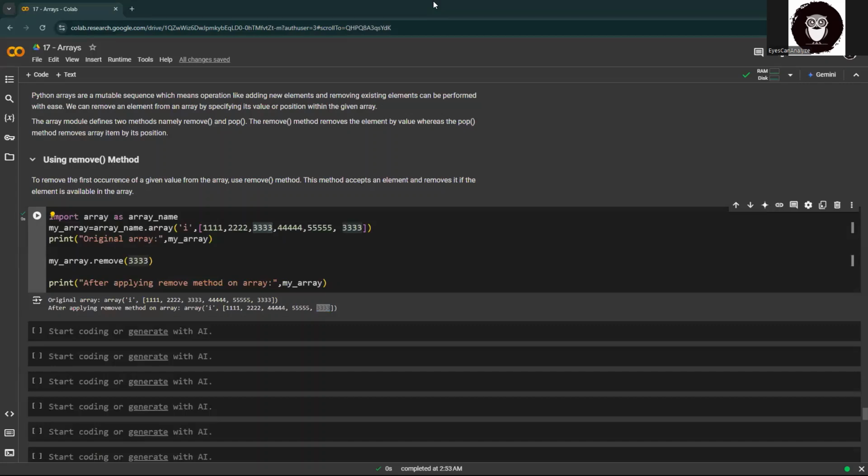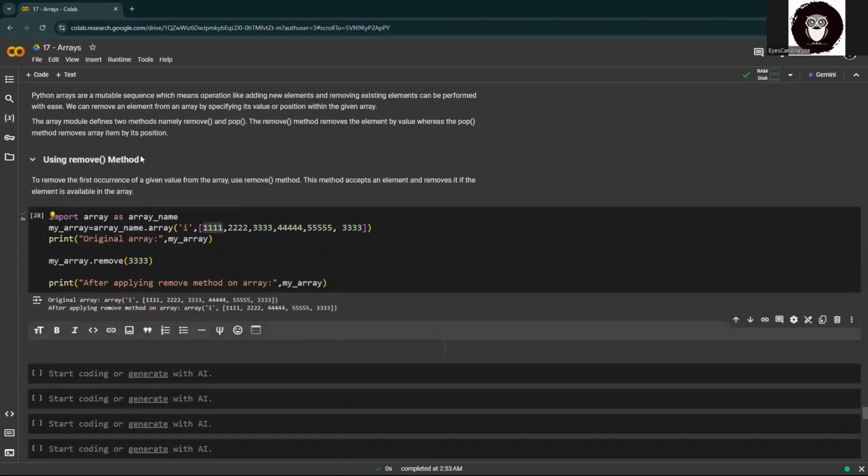Now you need to remember, this is very specific. You need to remember this is based on value. So you need to specify the value of the item within the array, not the index number, in order to get rid of that particular value. So the remove method is used to specifically remove the value from that array.